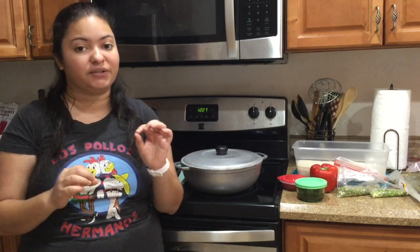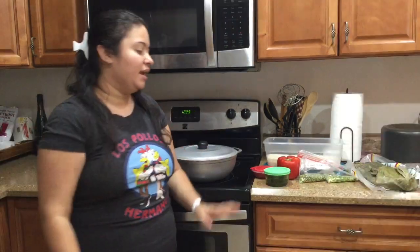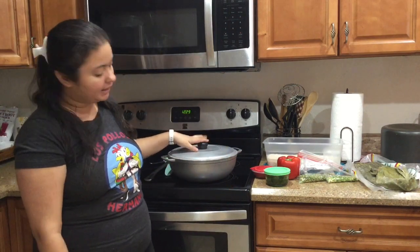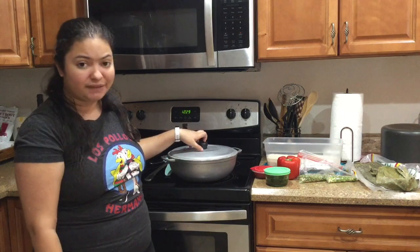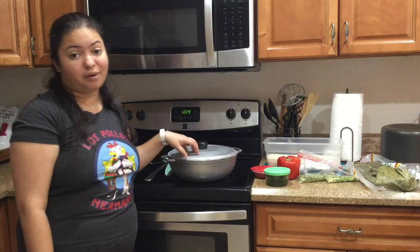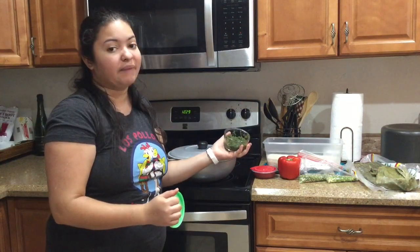I will be doing things a little differently than most Puerto Ricans. A lot of Puerto Ricans like to put ham in their arroz con gandules, but I do not eat pork, so I will be omitting that. I'm going to start off by showing what you need. You're obviously going to want to have a caldero — a pot. I'd recommend one about this size; this is actually kind of small compared to what most people use, but it's the biggest one I have.